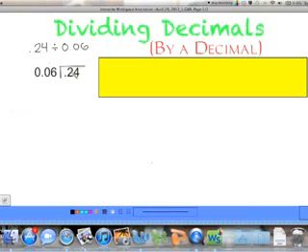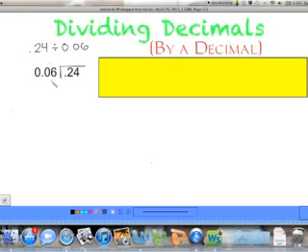With normal long division, you would ask yourself, how many times does 0.06 fit into 2? Well, I don't know what that is off the top of my head, and for most people that would be a really tricky problem to answer. But mathematicians came up with a simple solution, and all you have to do is get rid of the decimals.